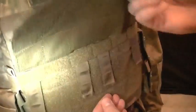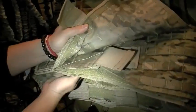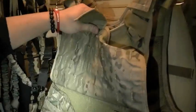Yeah, and show them the attachment, how solid that is underneath. So it just uses... It'll go on the backside right here. So it loops through, so once it's attached, it's not going anywhere. It locks in. I've seen lately some vests, namely Condor, that had some issues with the front side. I know that doesn't surprise you, does it? No comment. No comment, sure.